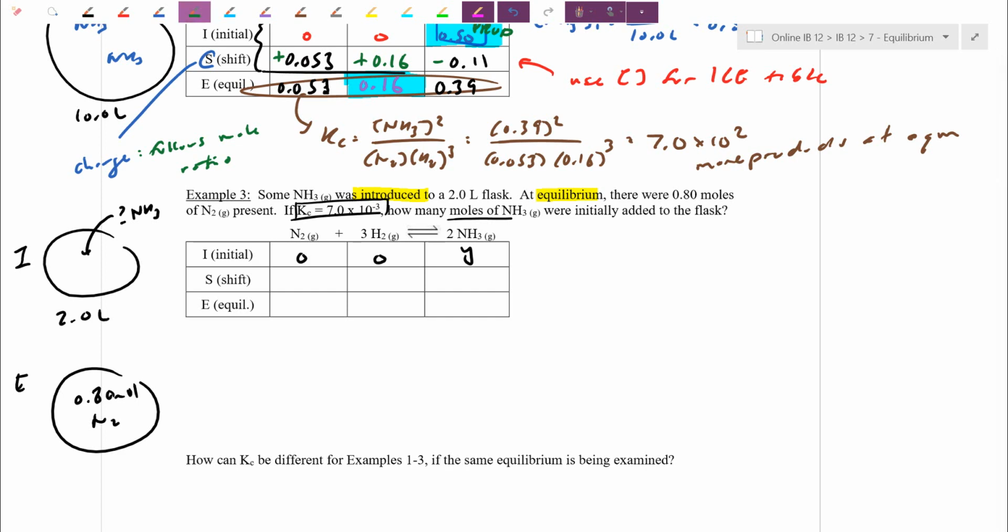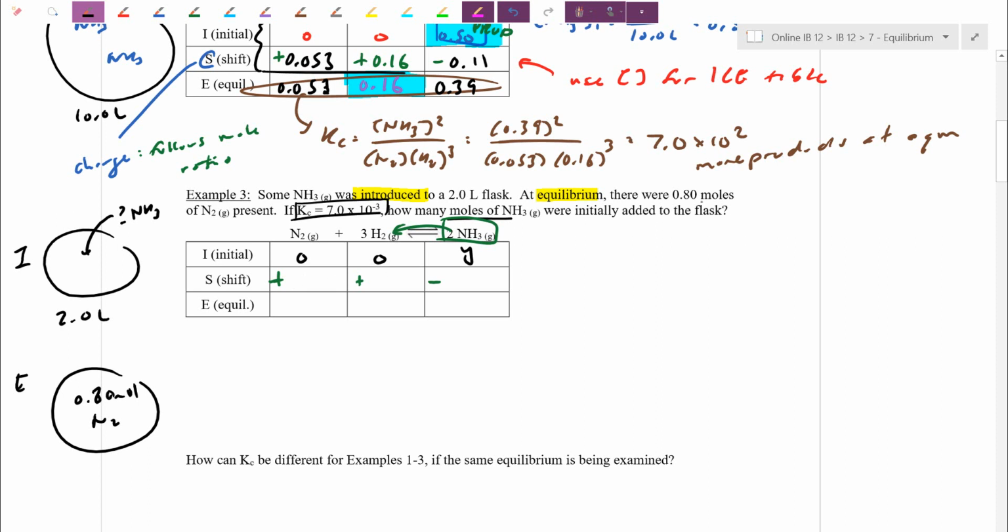We need to decide in the change line which side is plus, which side is minus. Well, 0 is as low as you can go. I can't get negative concentrations. So in this case, I know these two sides have to be plus. I have to gain reactants by forcing some of my products to form the N2 and hydrogen. I'm going to lose my products. Later on, we're going to see a question where if I don't know any of these changes, I'm going to use an X and I'm going to follow the mole ratio.